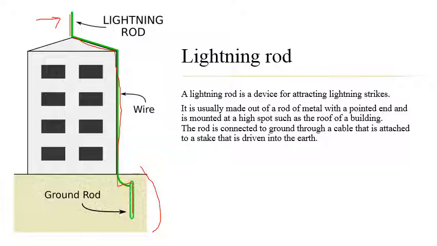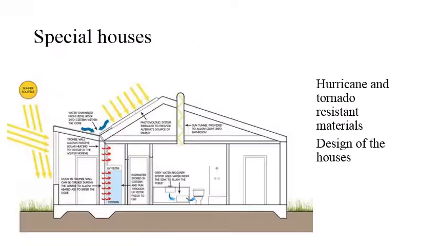What is a stake? A stake in this case is not the piece of meat we eat. A stake is this, a rod, okay, driven into the earth. In this way, what will happen? The sky will produce this lightning. The lightning will be absorbed by this rod and transferred through the cable, because metal is conducting, right? And lightning is some kind of electricity. So we're gathering all that and burying it under the ground to be safe from this lightning.